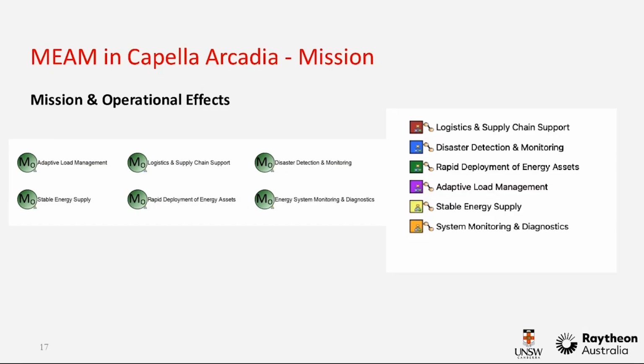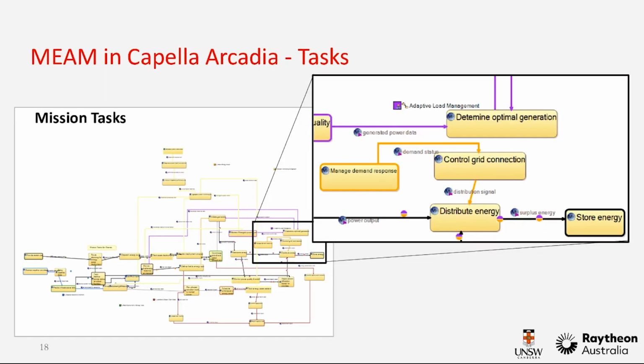And then we utilize operational processes to represent the sequences of tasks that are needed for the mission, or the mission threads that are needed to achieve the mission. And of course, we link these to the specific operational capabilities or specific operational effects that need to be achieved, so we know which activities are needed for which mission effect. And then, as you can see here, we have the whole set of tasks needed for the mission, and we show the processes, of course, on the same diagram.